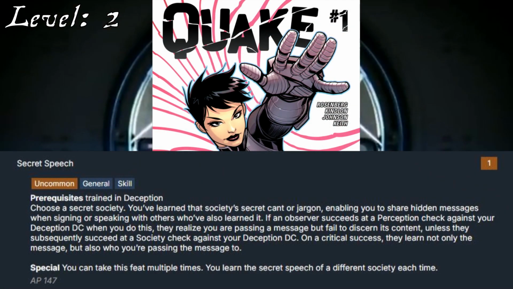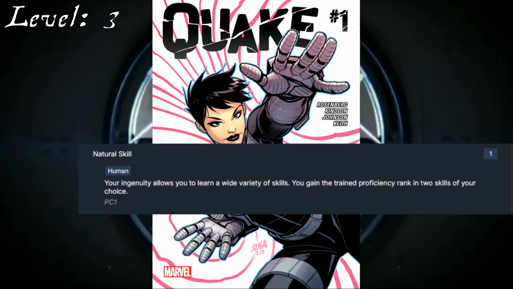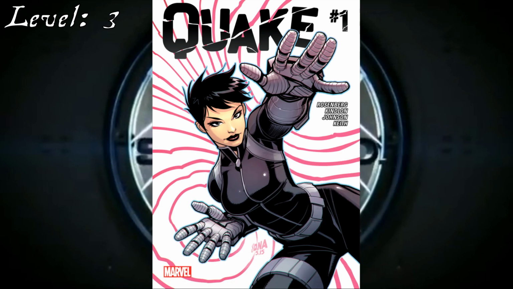With her work for S.H.I.E.L.D., Quake takes Secret Speech as her skill feat to aid her in passing messages to her compatriots. Quake still feels like she's lacking skills, so at 3rd level she takes Ancestral Paragon to gain natural skill, and become trained in crafting and intimidation. Her actual skill increase for this level sees her become an expert in athletics as well.